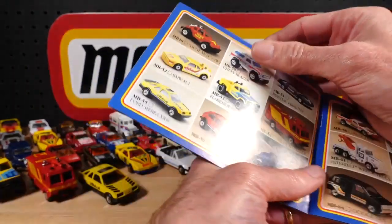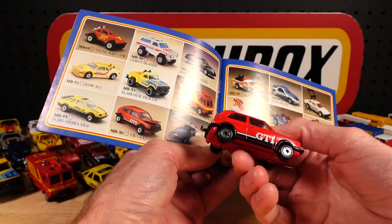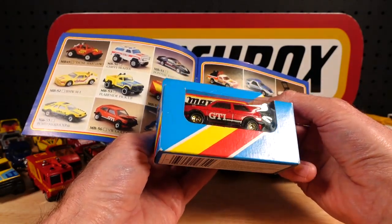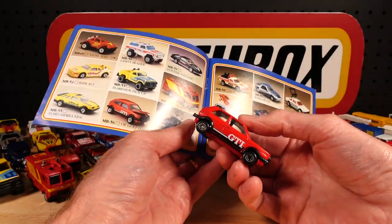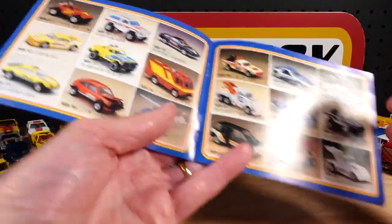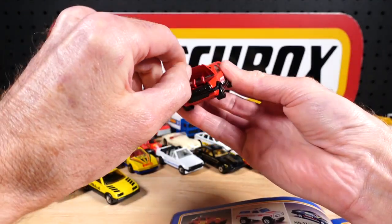Fantastic car, wonderful. Number 56 is the VW Golf GTI, and we've got 8 dots in the photo, but we've got the older style wheels there. I wanted to show off that I do have the 8-dot wheels, but these are gold, and these are clearly not gold. So I thought, well, I'll leave it in the box because I want to do an 80s peg hunting video, and that will probably be in it. But at least I've got a few seconds in the sun today. Got to open a part on this one, if I can open it for you. Maybe not. Oh, there you go.